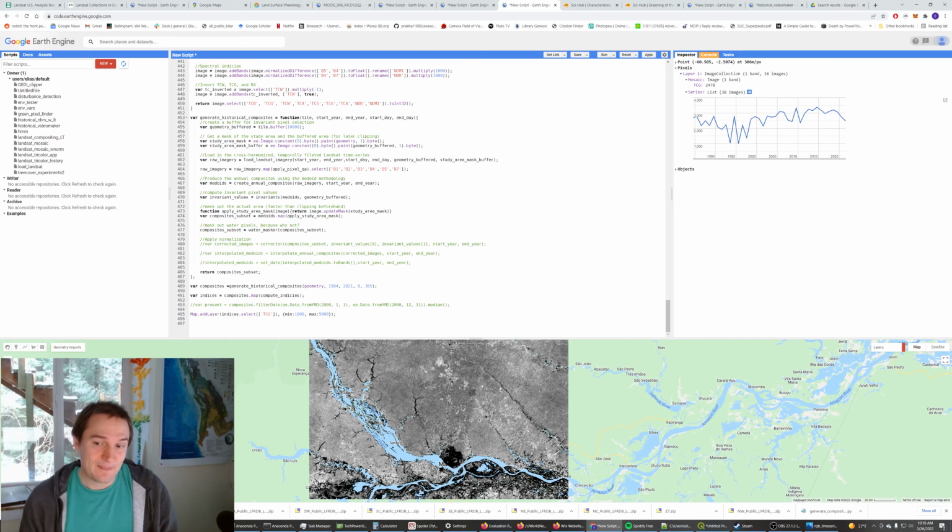You can normalize the entire scene, but if you're normalizing pixels that have changed themselves, so if the Brazilians have cut down a bunch of trees here, then you're potentially normalizing the wrong pixels. They're potentially making clear cuts look more green. So in some way, we have to isolate pixels that haven't changed and normalize the rest of the time series to make them all have the same values.